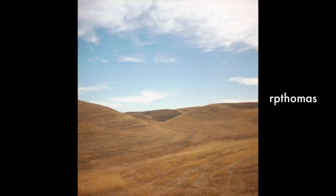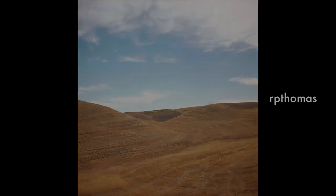Next is this image from RP Thomas, and this one's personal — I grew up in California and we used to drive through Northern California all the time. When you drive through Northern California you see these rolling hills, grass as far as you can see, and in the far background you can see little light poles. You can see a lot more detail in a TLR because it's shooting on medium format film. I like his use of color, the blue contrasting against the browns of the grass. There's also a really cool S-shape that begins at the bottom of the frame and rolls through the valley.